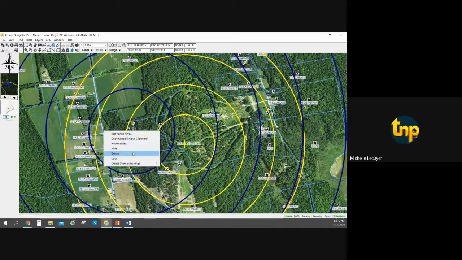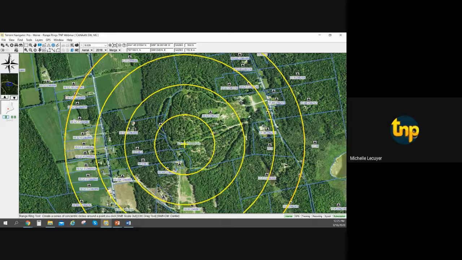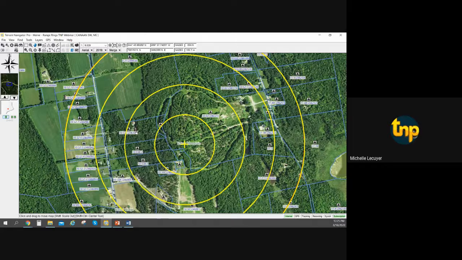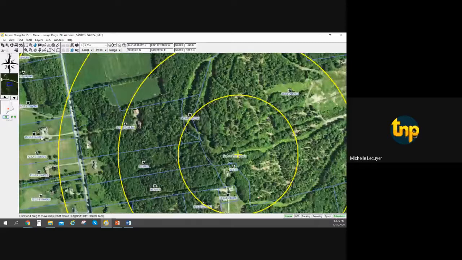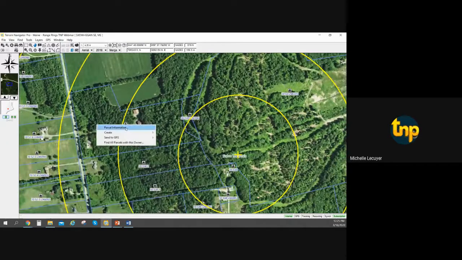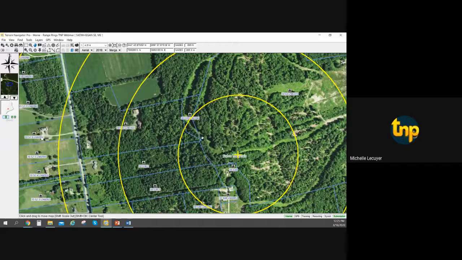Oops, I did not want to do that. Let's delete this one. Let me grab my hand tool off my TNP dashboard. Let's zoom in a little bit here and right click on this owner. Get the parcel information. So this owner is Maynard D. Cook, etc. So that's just a little demonstration of how you can use the parcel data in conjunction with the range ring tool.